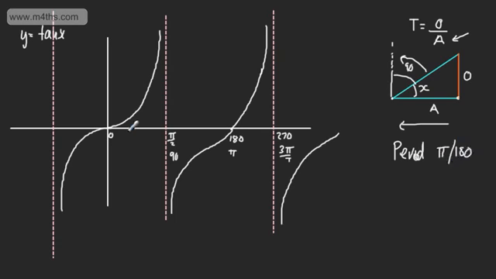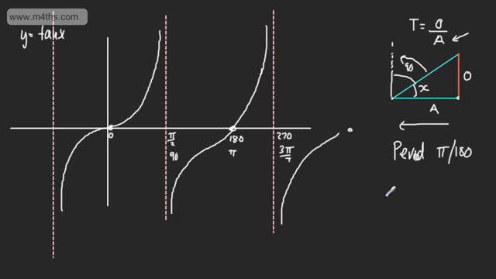So we can see now that this is going to cycle here, it's going to cycle here, it's going to start again. So unlike cosine and sine, which were 360, this is 180. We have these asymptotes, which means now that the maximum and minimum values are undefined, and they occur at every odd multiple of pi by 2. These zeros occur now at 0, 180, 360. So the zeros occur now every 180 degrees.